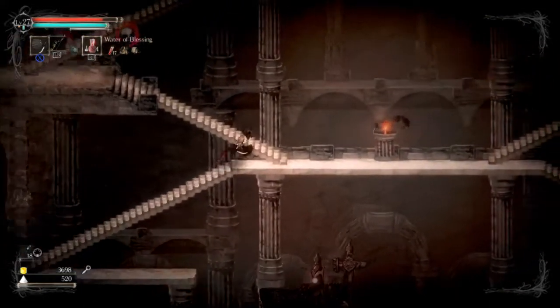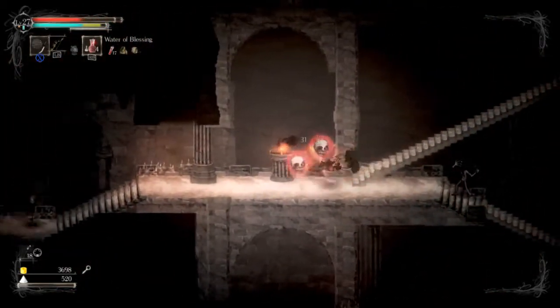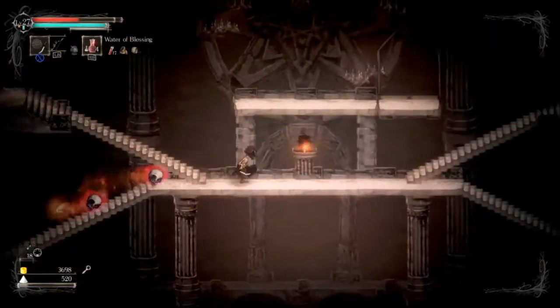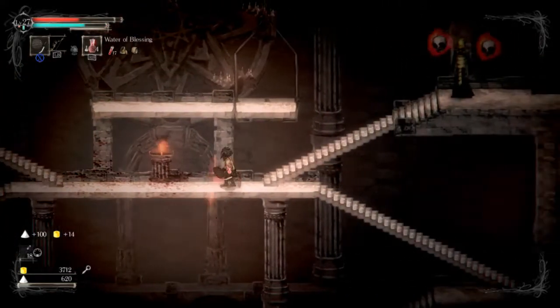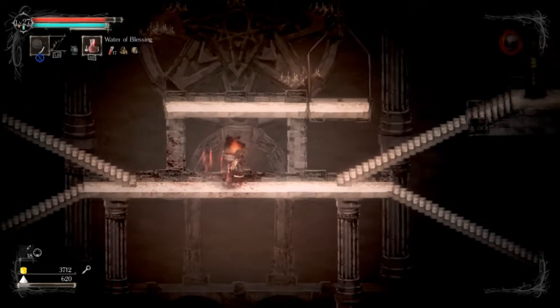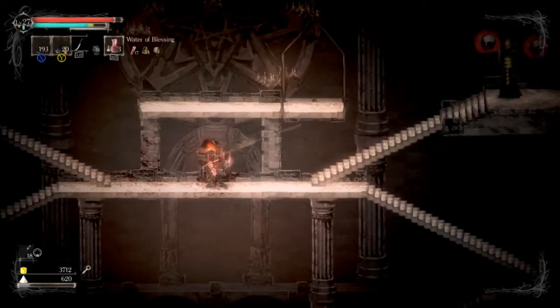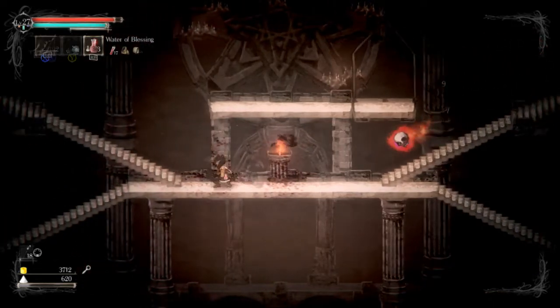Damn it, that one respawns, really? It might just be better to roll through them. Oh hey, you can stagger lock them. Nice. This might be just one of those areas where you kind of want to roll through enemies.